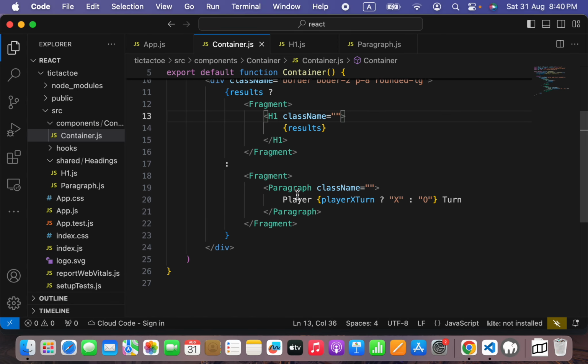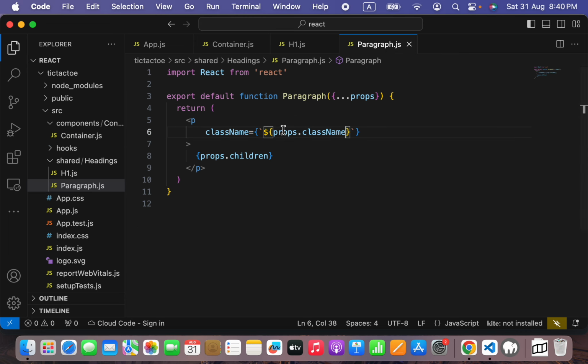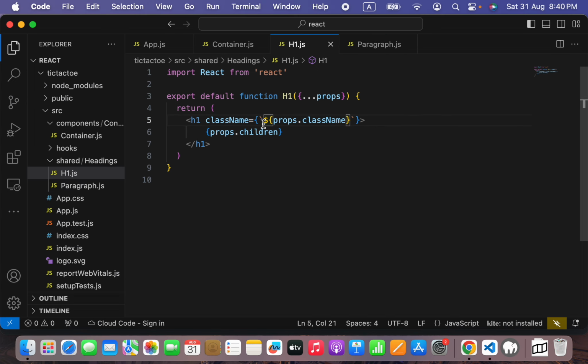So now what I want here is text. For example, in the paragraph I want my text to be sm, small text. And in h1 the text will be 2xl.